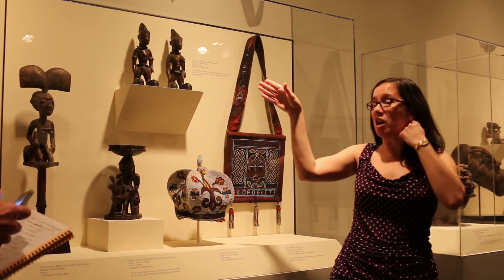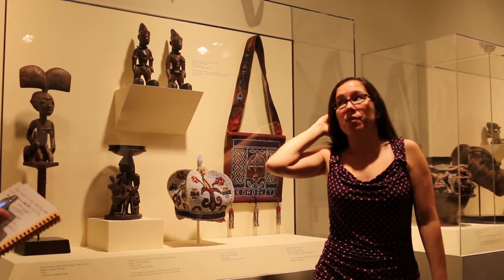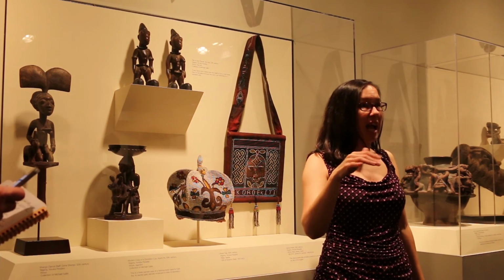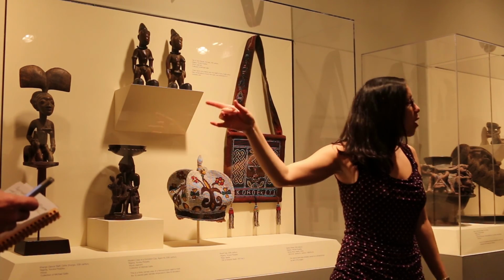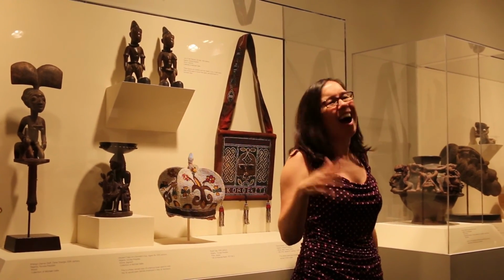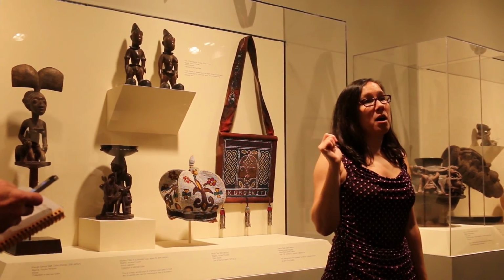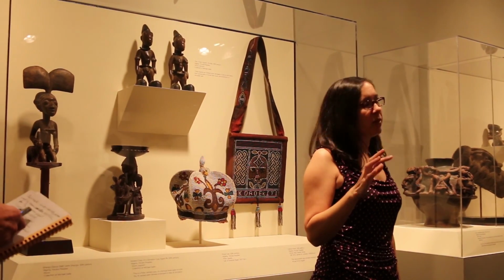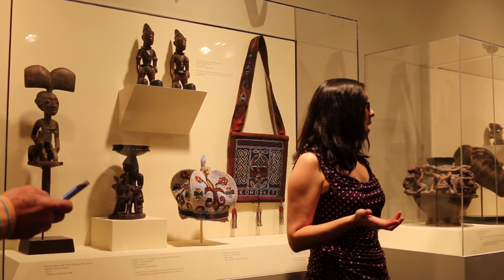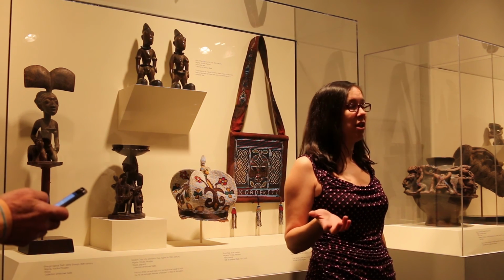Yeah. Before I talk about the Shango objects, I do want to speak to the question about why Yoruba. So Joel asked me, why are Yoruba so important in African art? And in the catalog, and I think on the plaque here, Herbert Cole, who curated the show, says that they're the largest and most artistically prolific group in Africa. I don't know that that's true, but what is true is that Yoruba people are numerous. There are something like 40 to 50 million Yoruba people living in Nigeria and the country of Benin. They comprise, I don't know, a third of Nigeria, which has more than half the population of the United States.